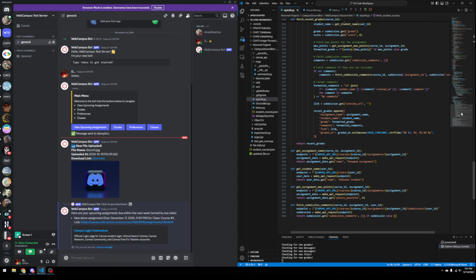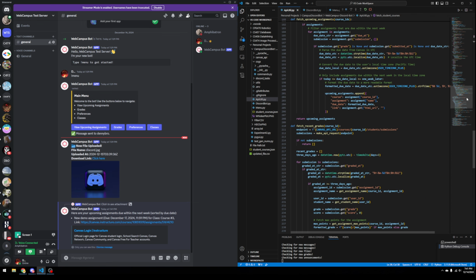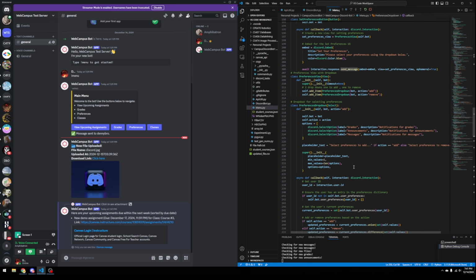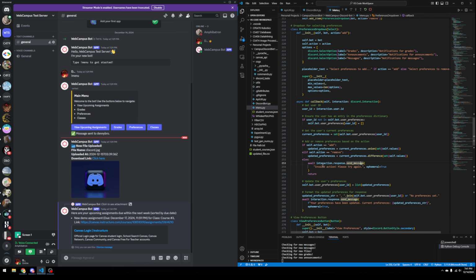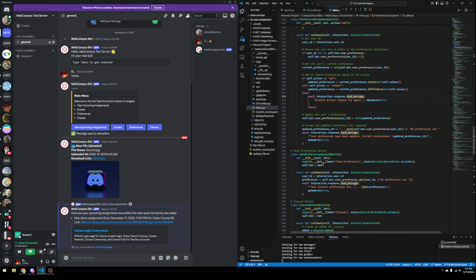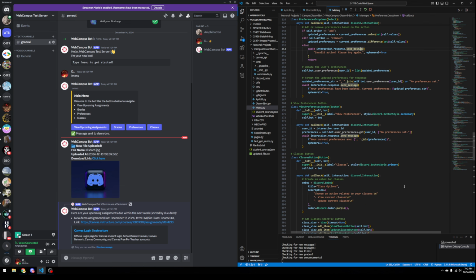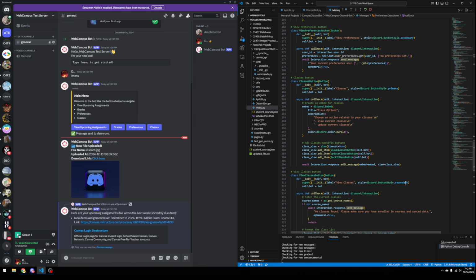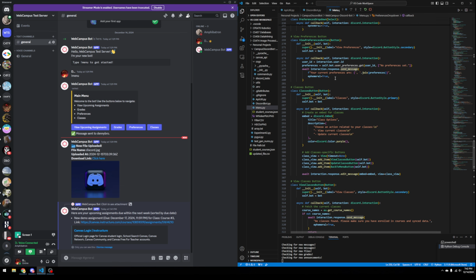Just to mention that the menu buttons are the ones that are calling those API util functions is all. And they do that with the context of what user interacted with the buttons, so that ensures that we can have a form of privacy. As mentioned previously, the ephemeral messages, if you look to the left of the screen, the bottom message right now is ephemeral. It says only you can see this, and you can dismiss it whenever you don't want it to be there anymore. Yep, and that is done through right here, ephemeral equals true.